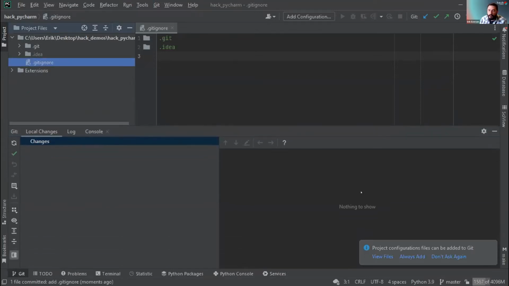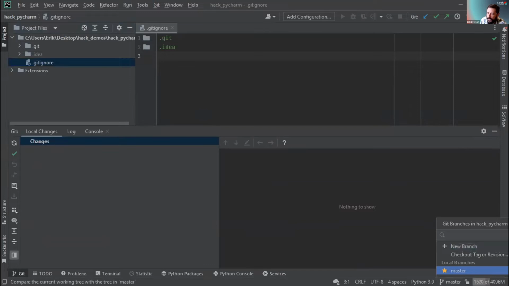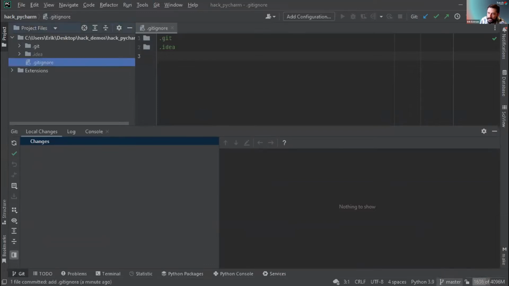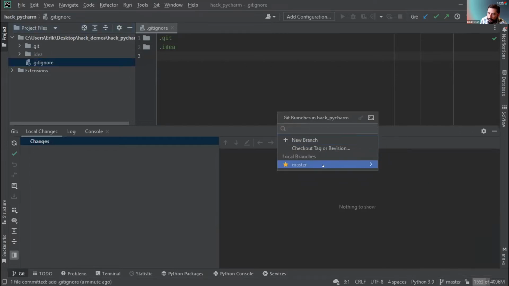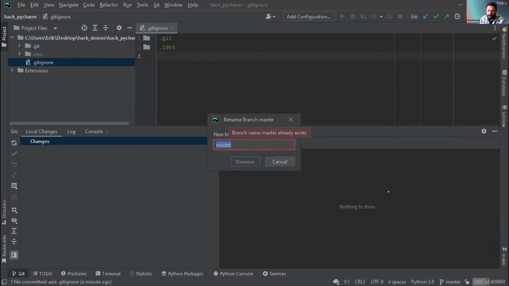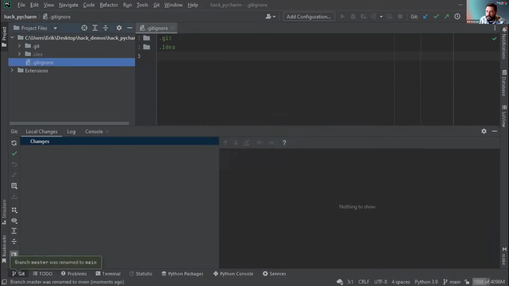All right. As we've stated earlier, the default branch name historically has been master, and there's been a shift to call that main. PyCharm still likes when you create a new repository to have your default branch named master. So I'm going to go ahead right now and rename this. If you click down here in the lower right hand corner, it'll pop up with all the available branches that you have. And so I can go master, rename, and I'm just going to rename it to main. So now it's been changed to main. Okay.